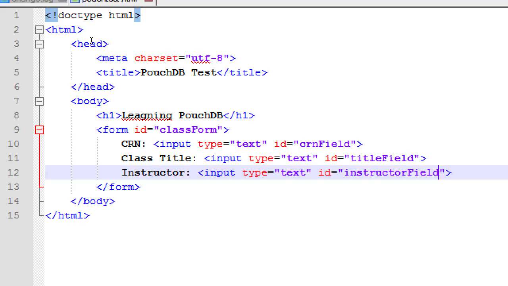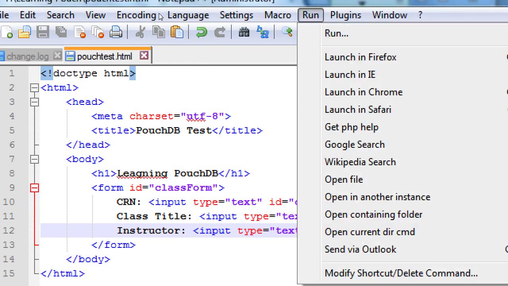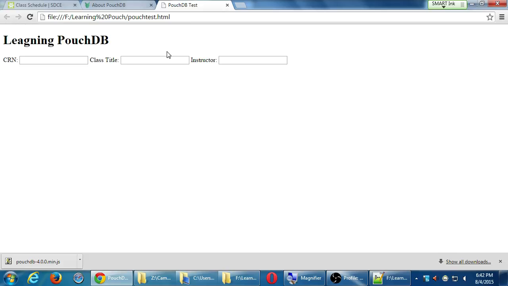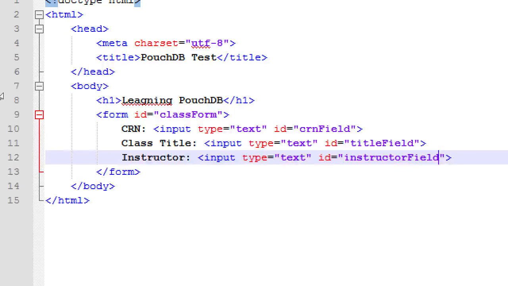For the moment, let's save it and run it. Obviously, it's still going to look pretty bad. It's not complete at all. Let's just save it and run it to see if we're on the right track. Save it, and as I said, let's run it in Chrome. Firefox will work, but we have to remember to turn off an option, which is not on by default. They just turned it on for us here. But if we just go directly to Chrome, we avoid that little speed bump. Run, launch Chrome. As I said, it's still not looking quite right. Learning pouch. There's our input fields. Can type in here.